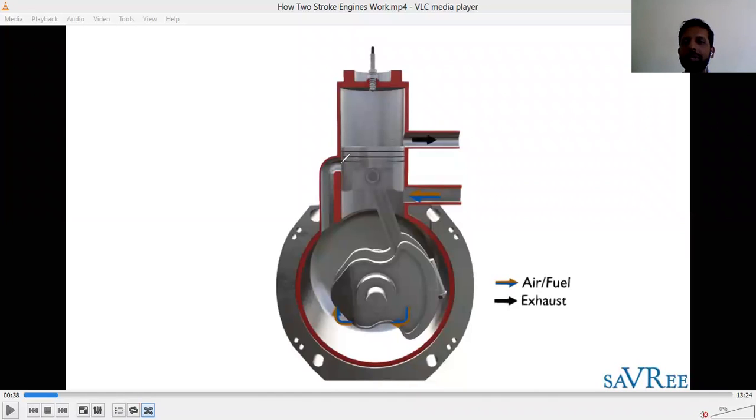In a two-stroke engine, for every stroke, for every one movement of the piston inside the engine, two things will happen simultaneously. What are the two things? I will explain it during the working. So let us look at the working now.